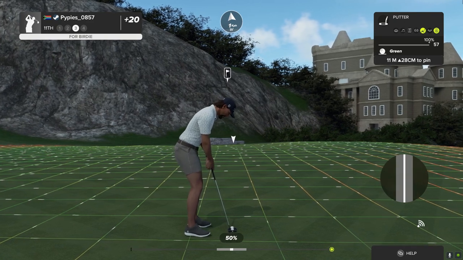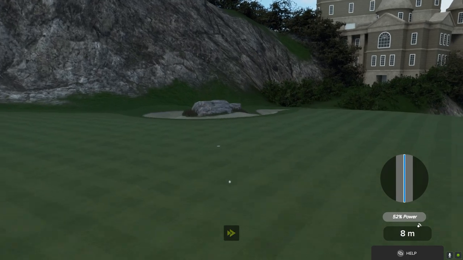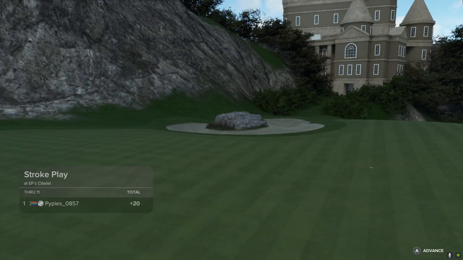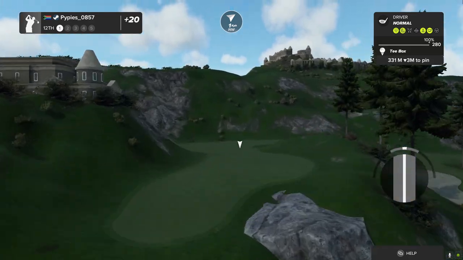Okay. Big right to left. Let's just hit it right there. Come on. Turn it. Turn it. Fine. For the par. We can do this. That's it. Let's go on to the 12th hole. We're doing not too bad.